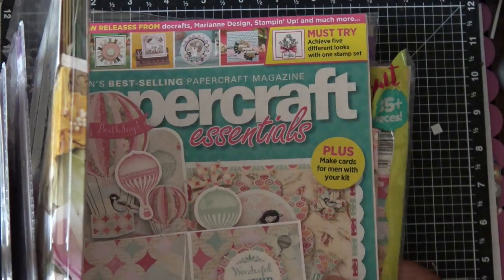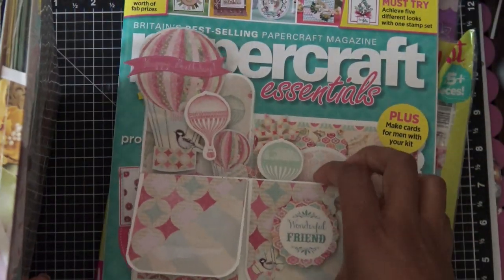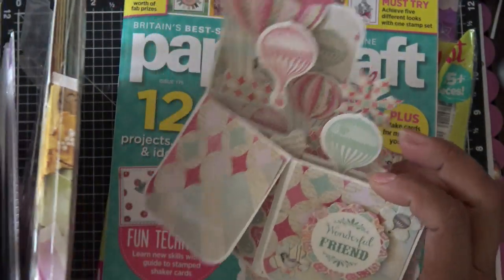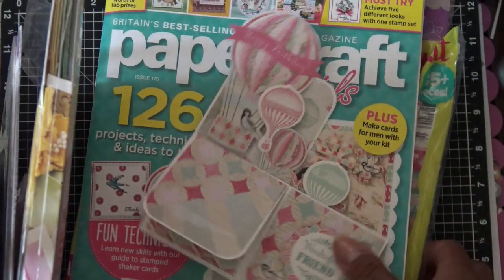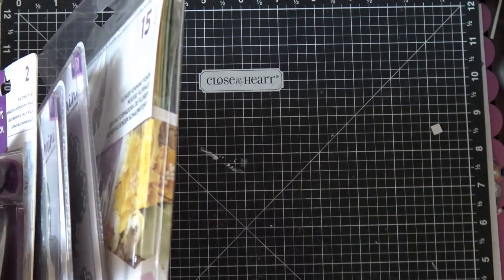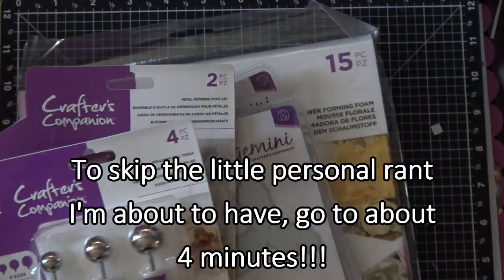Let me move some of the stuff out of the way from yesterday. If you didn't see that, I love this little card. It is adorable. I rearranged some of the stuff that goes inside of it, but there it is. If you want to watch the haul video, maybe I'll link it for you. It was from a haul video and then I made the card.